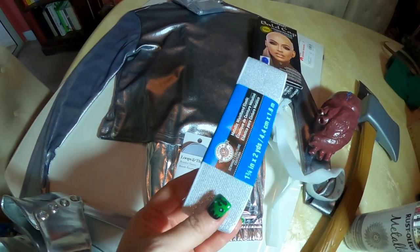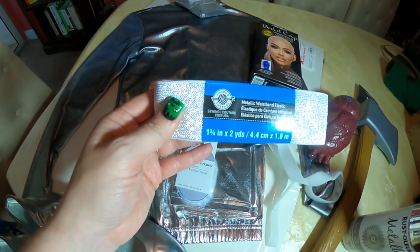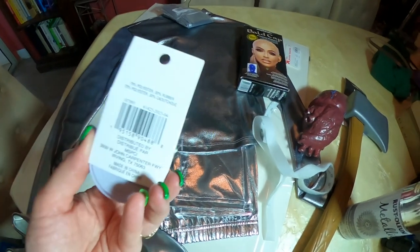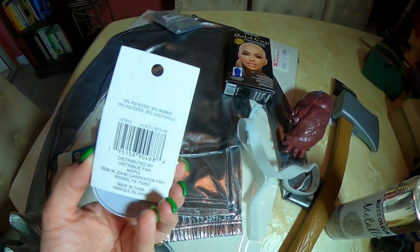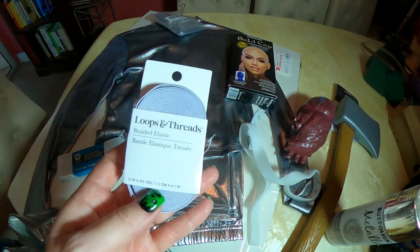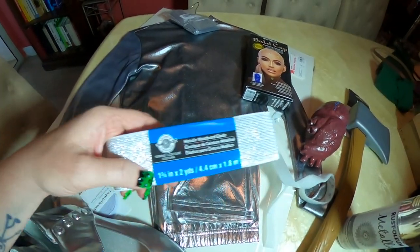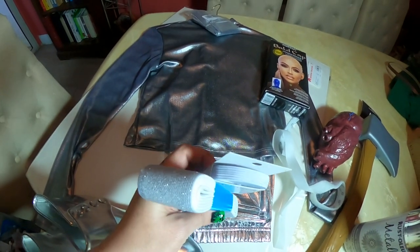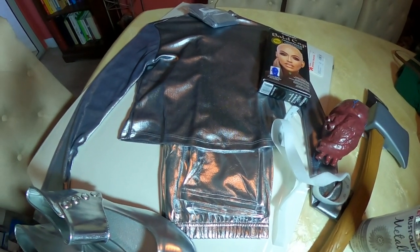I have two types of elastic. One larger for my waist. One smaller. The small one is, let's see, I'm seeing if it gives measurements. Yes, this is a half inch, and this is 1¾ inch. And I happened to find kind of a silver tone on both of them, which was awesome.